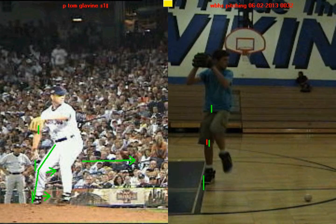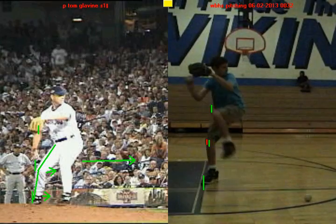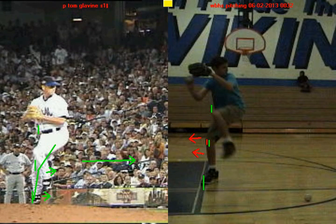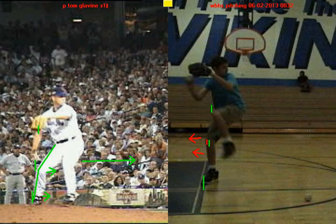We're in our set position, and you kind of stay back. And so your weight is on the outside of your back leg, which is not what we want. Instead, we want to create this angle right here. We want to drive our legs. Notice the difference here. When Tom Glavine drives with his leg, how far his back hip goes from that original line. His hip started here, and it's gone all the way here.